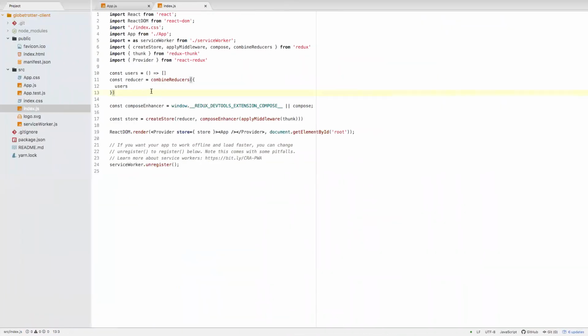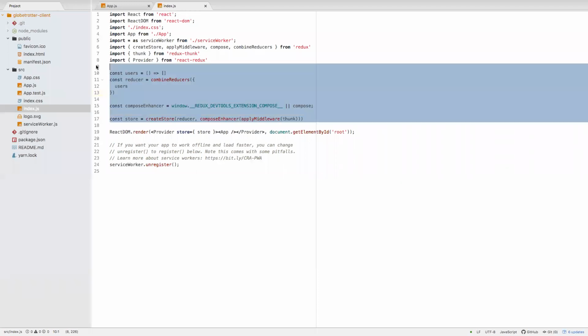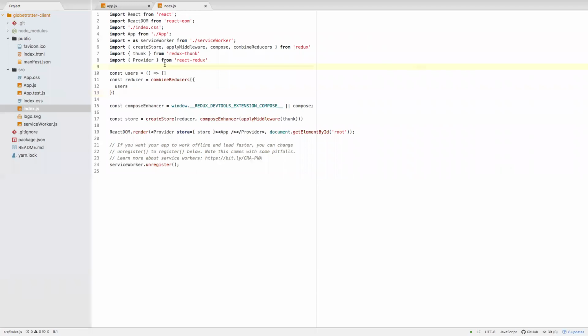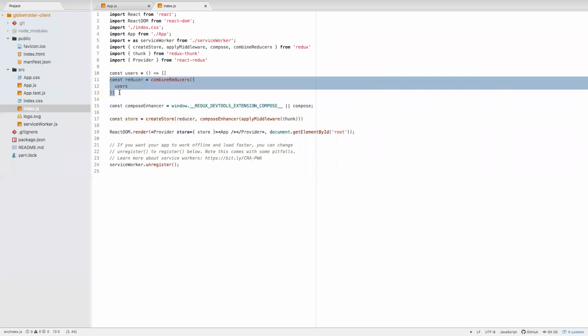So what I was gonna mention was, I don't like having all this here. I'm putting it here just to put all the ingredients in front of us. So if you're watching this, if you're trying to learn how in the world do I do this, these are the ingredients we need. We need a store. We need a reducer or reducers.